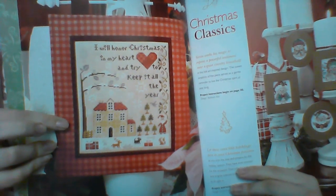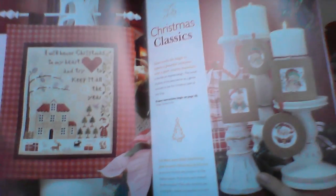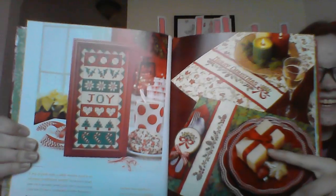I kind of like this one. This one's cute. Which one are you looking at? This one. It's all just Christmas classics. I like those birds and the one in the Santa outfit. Autumn's a fan of the series, I think. I am. I like a lot of it. I'm actually a big fan of this next one, though. Just tell us how you really feel, Autumn. Well, I was saying how much I liked it, and then the next one is one I did not like.